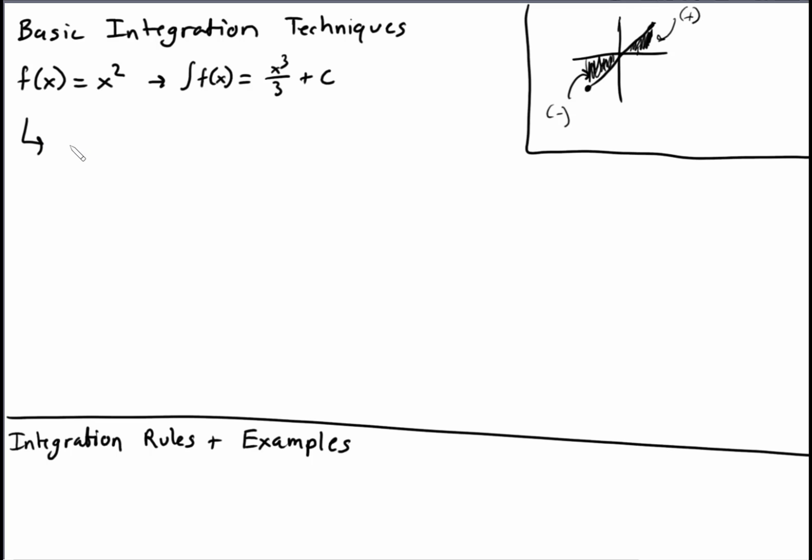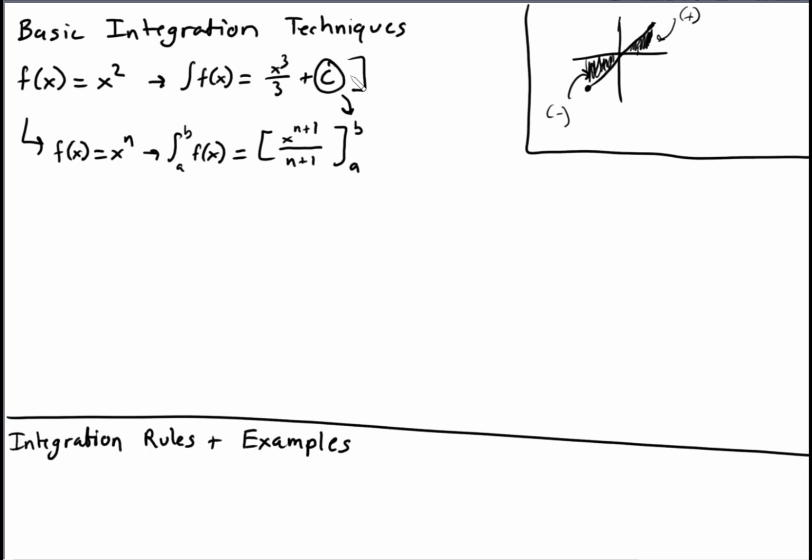So let's say we're given a function f of x is equal to x to the nth power. If you want to integrate this function from bounds b to a, you can rewrite this integral as x to the n plus 1 divided by n plus 1, from b to a. Now, if you're not given bounds like we are in this problem above, you'll have plus c that replaces this b to a. But once again, we'll just talk about this a little bit later on.